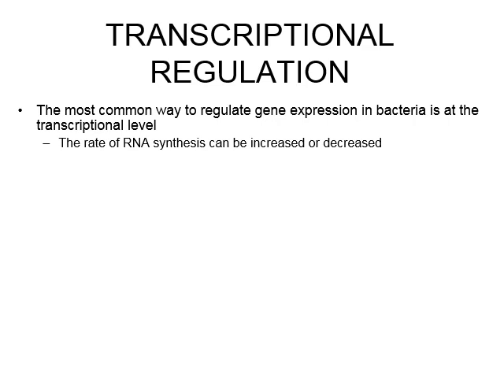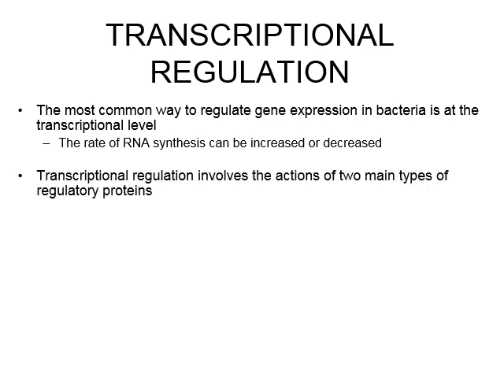Regulation of RNA synthesis or transcription can be either a positive or a negative form of regulation. That means that the rate of RNA synthesis can either be increased or decreased. The primary mechanism by which this is achieved is through the interaction of regulatory proteins. Regulatory proteins bind to the DNA in and around the promoter region, which then has an impact on the ability of RNA polymerase to initiate transcription.